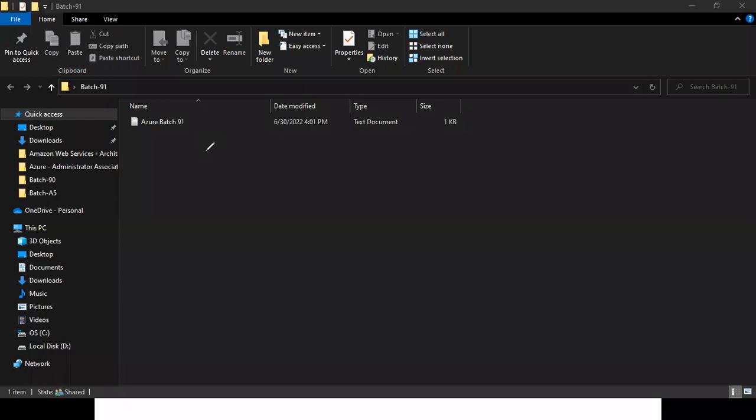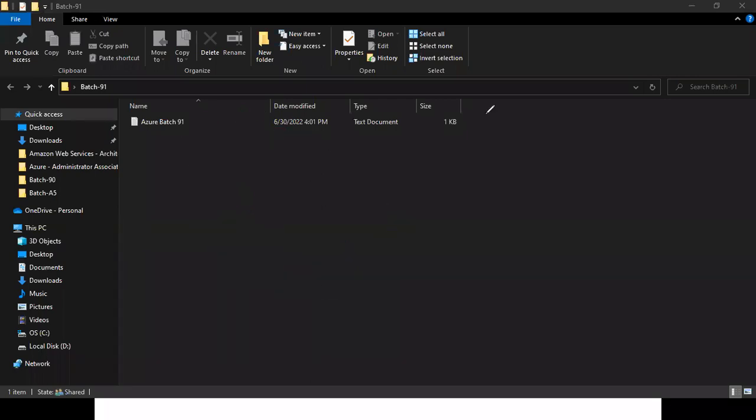We can create VMs, storage accounts, and virtual networks. Whatever things we want to create, everything we can put under this resource group.